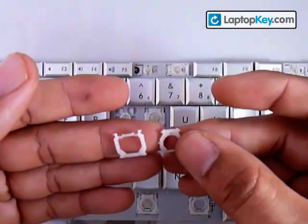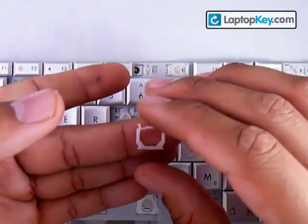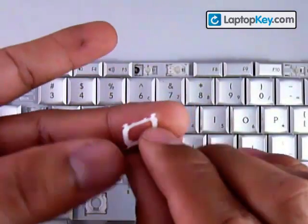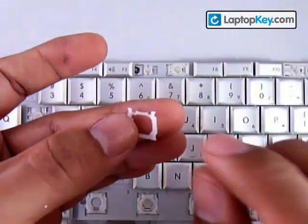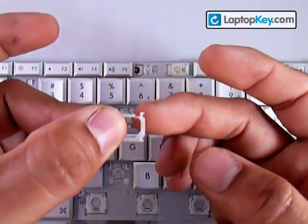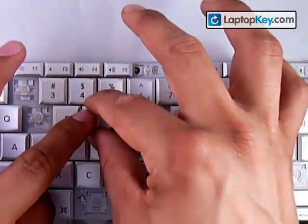We're going to click these two pieces together to make just one piece. Start out by looking at the larger piece — at the bottom it has two sticks hanging out, and at the top it has two larger sticks. The two larger sticks are going to go wherever the two holes are on the metal plate. Make sure not to put this piece upside down by feeling underneath the sidebars. If you feel a bump, that has to face the keyboard. On top it's just smooth, so that faces away from the keyboard. Now that you know the position for this piece, put it down for now.